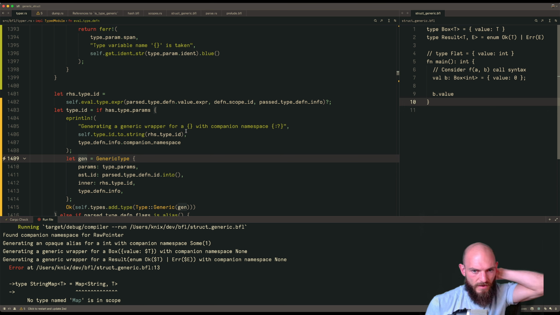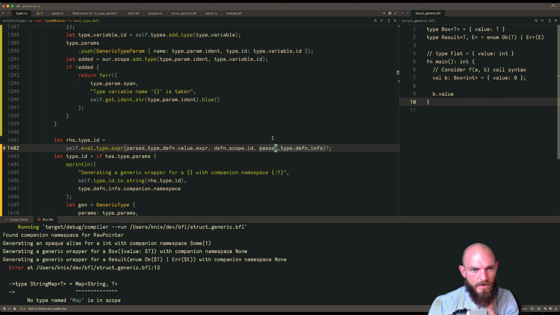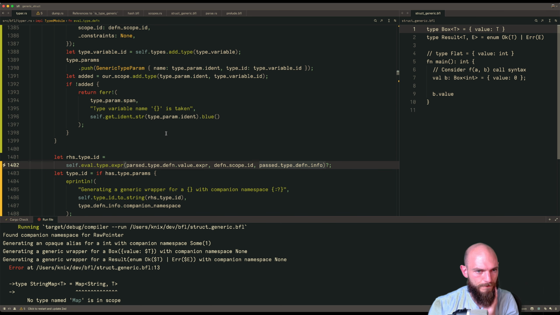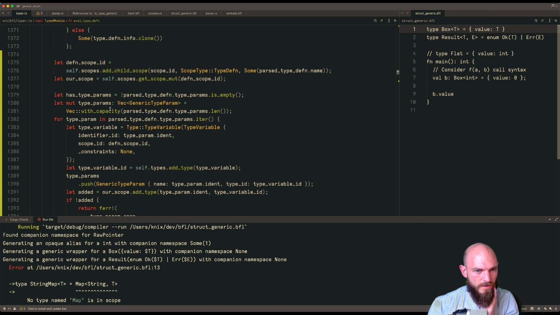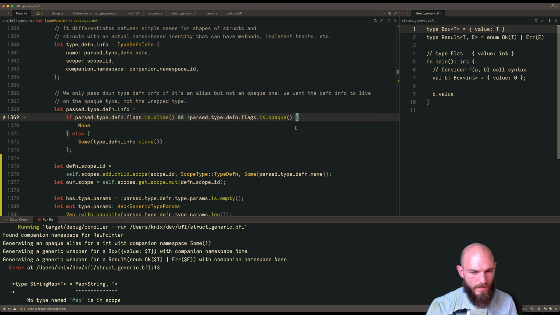Maybe it's not. No, that's just the right-hand side. For a... Oh. We shouldn't have passed the defin info. The defin info is on the inner. And result. It's still not bad though. If it's an alias and it's not opaque, we don't pass defin info.